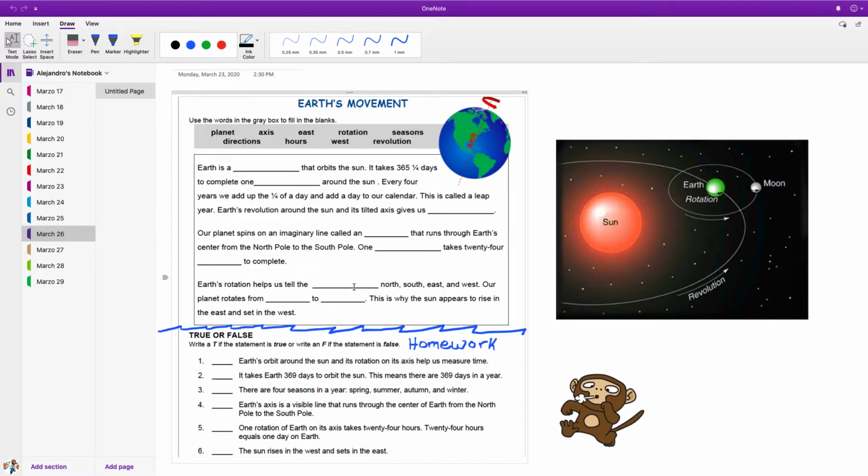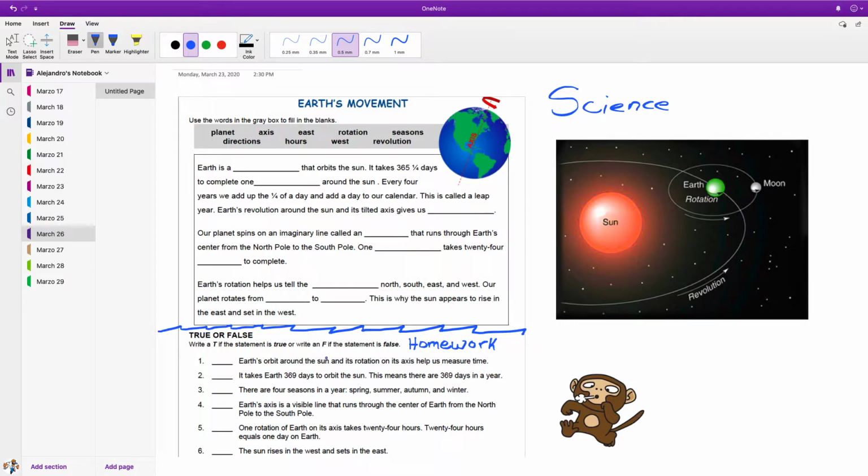So now we are ready. I'm going to put the title right here. I'm going to choose my pen right here. I'm going to put science. Okay, guys, the way it's going to work is that I'm going to do the first part of the page with you right here, and you're going to have the second part of the page for homework. Everything at the bottom will be for homework, but let's start first step by step.